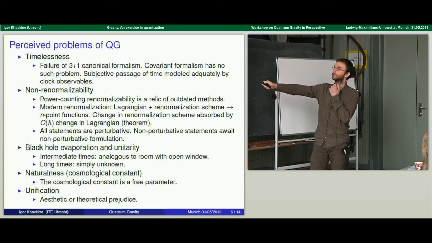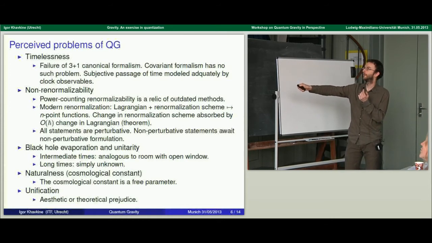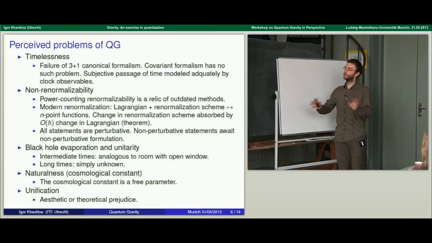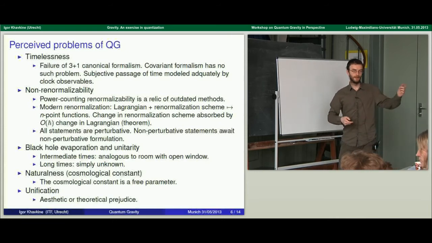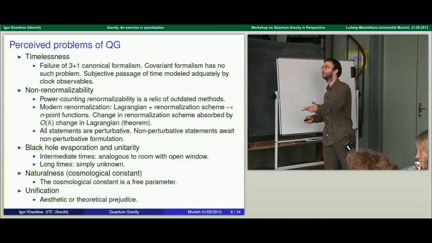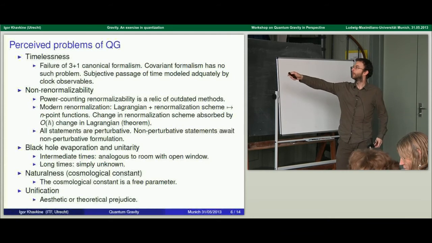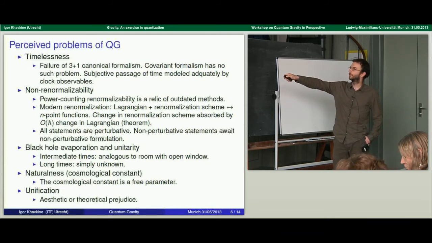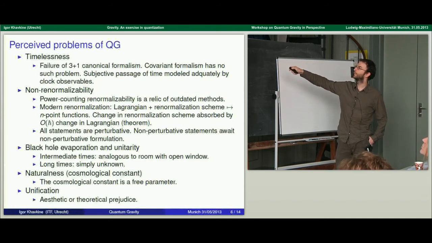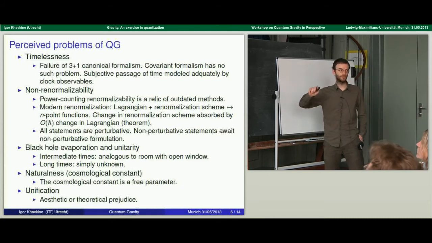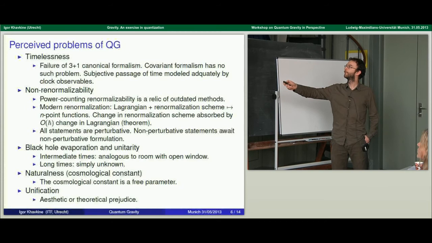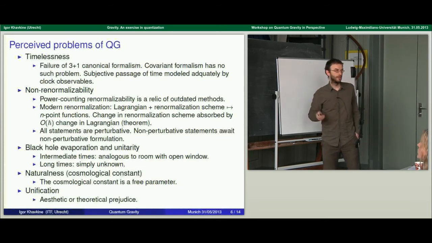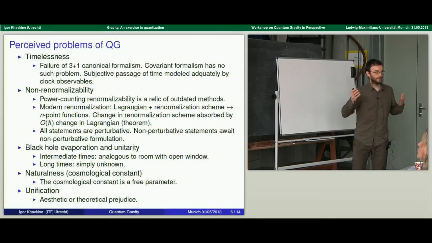There are theorems about renormalization that take this form: the input is a Lagrangian and something called a renormalization scheme, and the outcome is all possible endpoint functions — no cutoff anywhere. The renormalization scheme might include introducing a regulator, but to complete it you need to remove it. The modern statement of the renormalization program is that there always exists a renormalization scheme. If one changes the renormalization scheme, then this change can be absorbed in the change of the initial Lagrangian, which is already something that needs to be constrained by experiment.